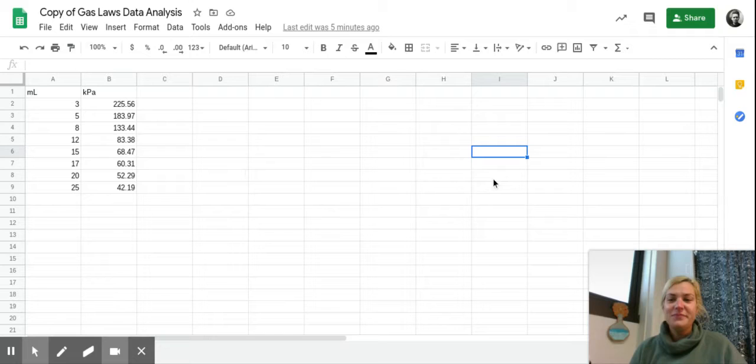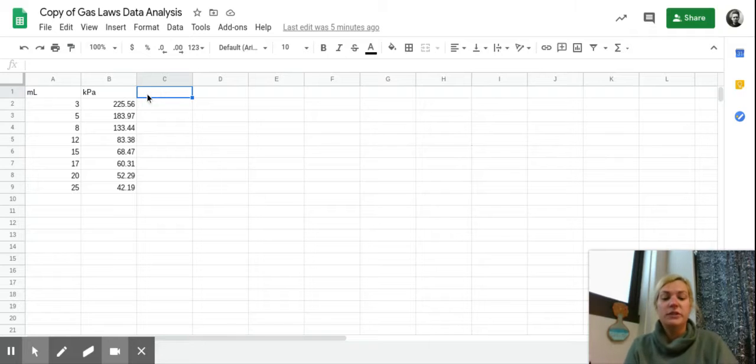Okay, so this is the data that we collected for the first part, so pressure versus volume. The first thing that we're going to have to do is convert these. I realize that we only have, what, 8 sets of data here, and you're like, well, why can't I just convert it by hand? That's fine. But when you do research, you're going to have thousands and thousands of data points that you're going to have to plot. So it's 10 times easier to do it in Excel. And this is why I'm going to show you how to do it.